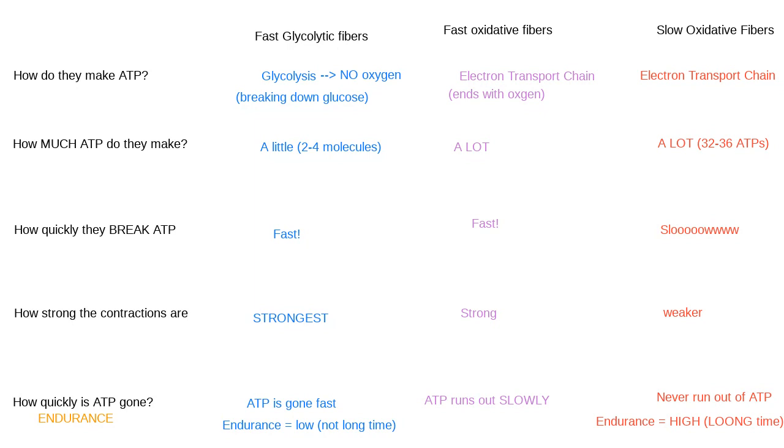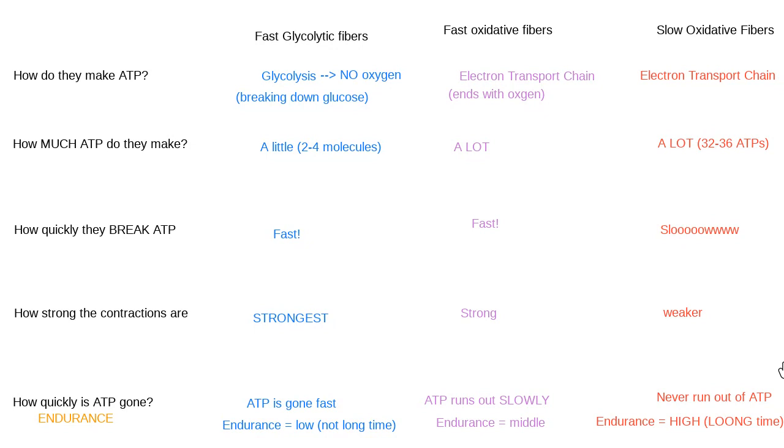My endurance level, or how quickly I fatigue, we're going to say moderate, or here I'll put middle, in the middle between them. Endurance is kind of middle of the road. Fast glycolytic fibers, zero endurance. Use it a few times, it's done. Fast oxidative fibers, that's middle of the road. I can use them a little bit longer. If I'm doing something forever though, it's going to be those slow oxidative fibers that allow me to do that.